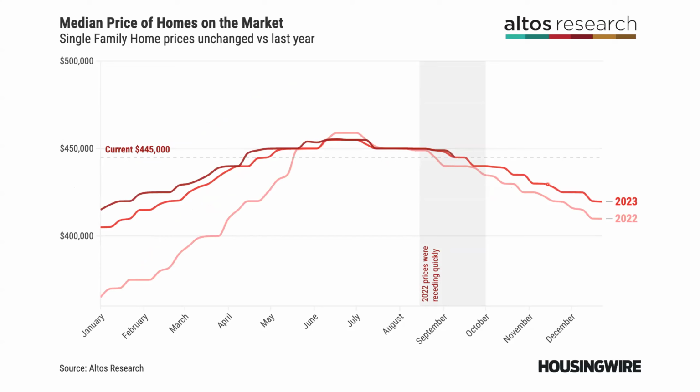The median price of single-family homes in the U.S. is $445,000 now. That is essentially unchanged from last year. You could see the dark red and the bright red from last year, a little bit higher than 2 years ago. 2 years ago, prices were falling because that's when the market was slowing the fastest. And if you remember, we could watch prices falling from the peak in June of 22. We watched them fall in August and again in September and October.